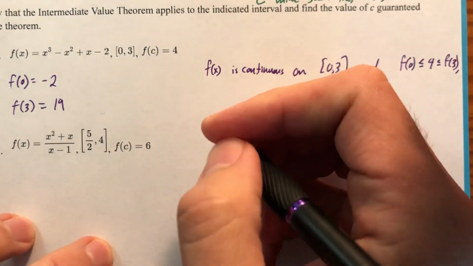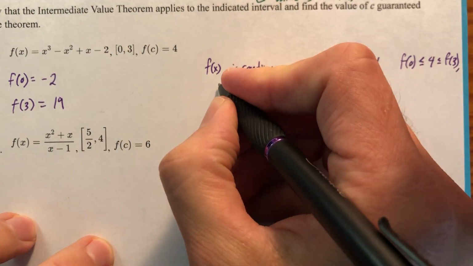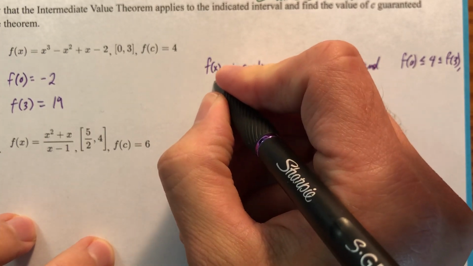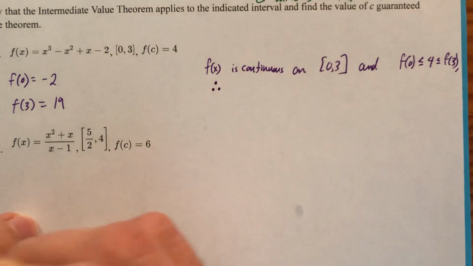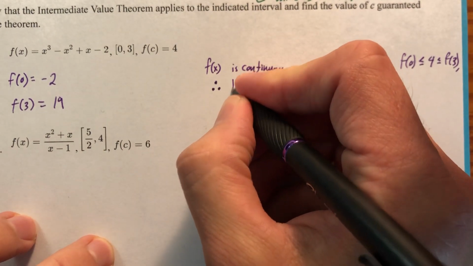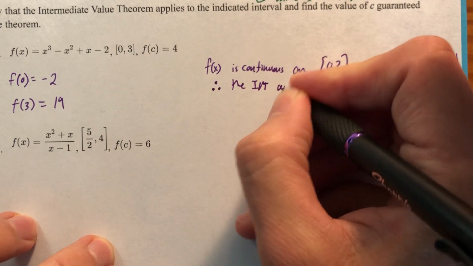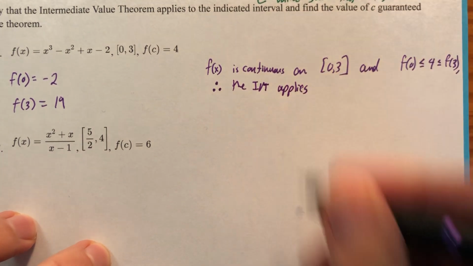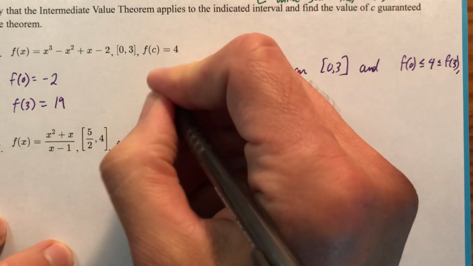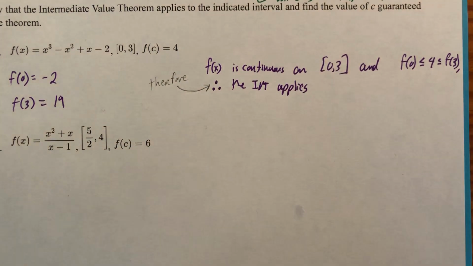So, let's do it. I'm going to, first of all, say this happens, and therefore, oh, by the way, new symbol that you never knew before. Instead of writing the word therefore, you can do this. It's a mathematical symbol for therefore. That's what it's there for. Therefore, the intermediate value theorem applies, and just in case you're looking back at your notes later, what is this Illuminati triple dot thing? This just means therefore. That's just the way we abbreviate it.